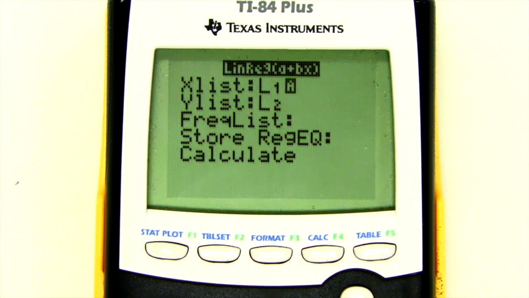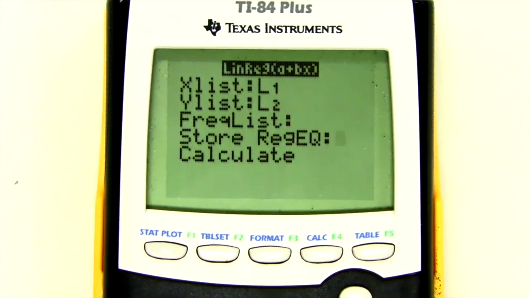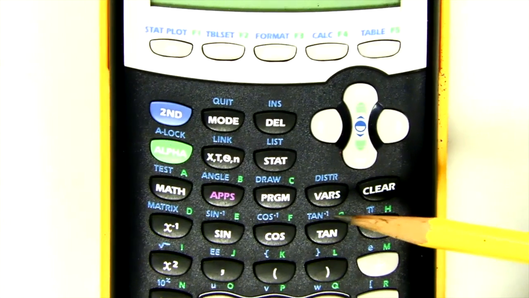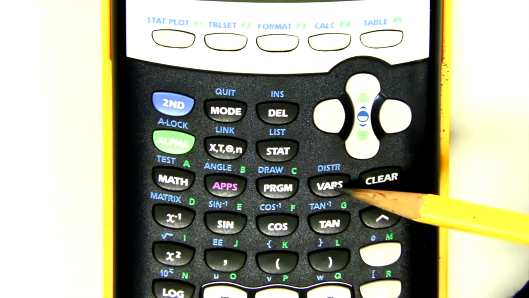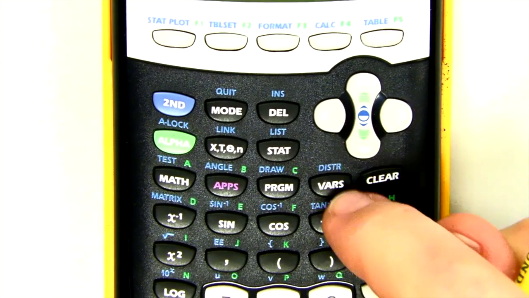Now, this is part of the video where you're probably going to have to pause and rewind it a couple of times, because I want to have it save the equation for me. You see this at the command line here, store regression equation, or it says store reg EQ, but that's short for storing the regression equation. We want to get it to say Y1 right there, but it's not as simple as typing in the letters Y1. Okay, so here we go. Let me show you what we're going to do, and feel free to pause and rewind as much as you need. On your keyboard down here, you're going to see the Vars button. See right there? We've used the distributions button. Now we're going to use the Vars.